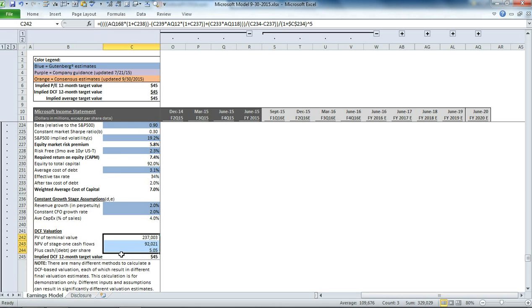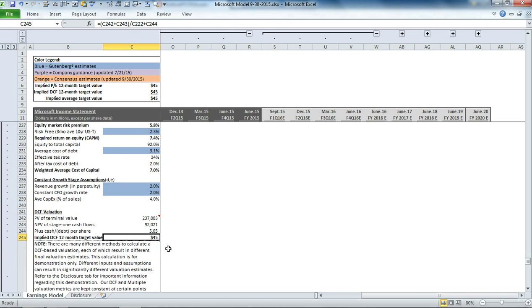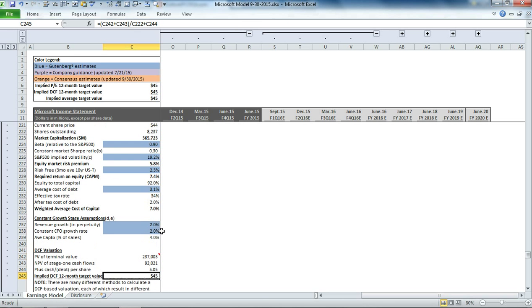And we add those up and add back the net cash per share to arrive at a price valuation of $45. If you'd like the details on our discounted cash flow approach, please visit our YouTube channel or our website, gutenbergresearch.com, and we have a 10-minute video that describes how that works.